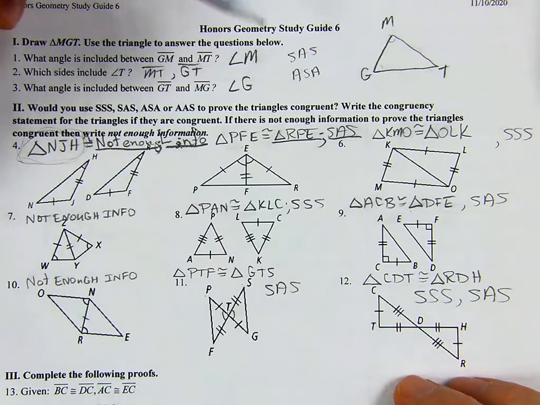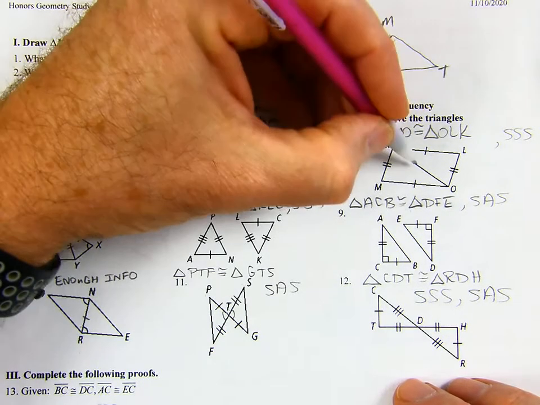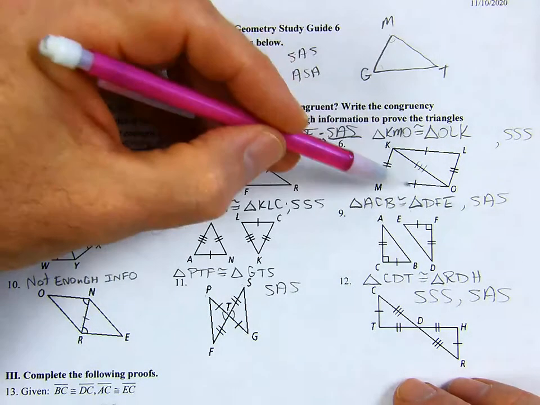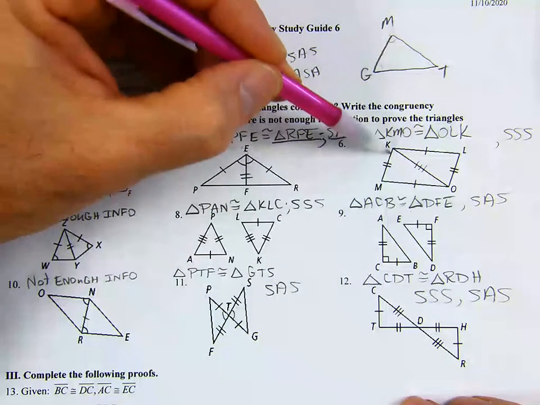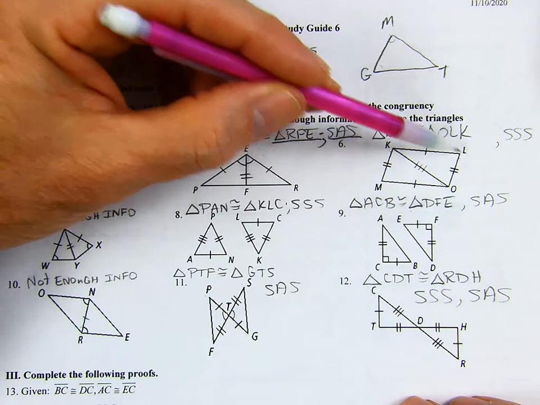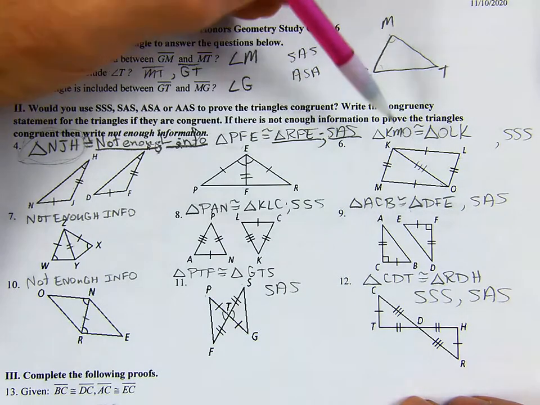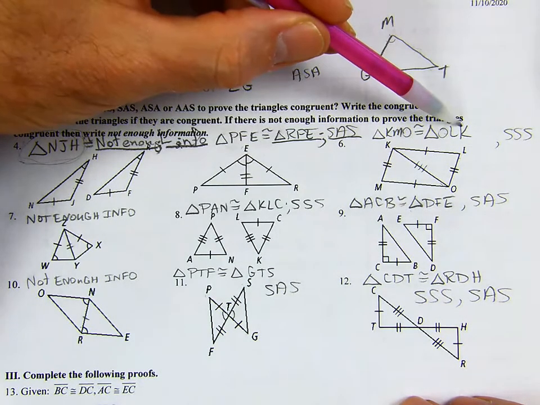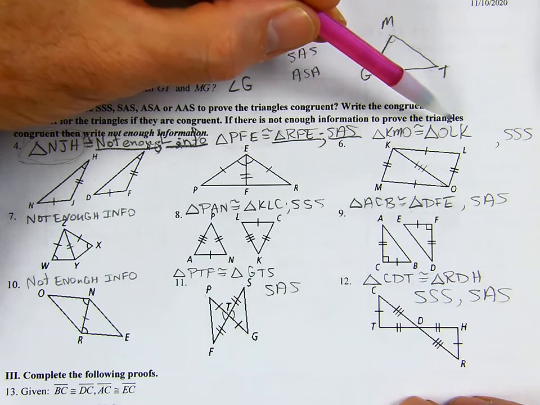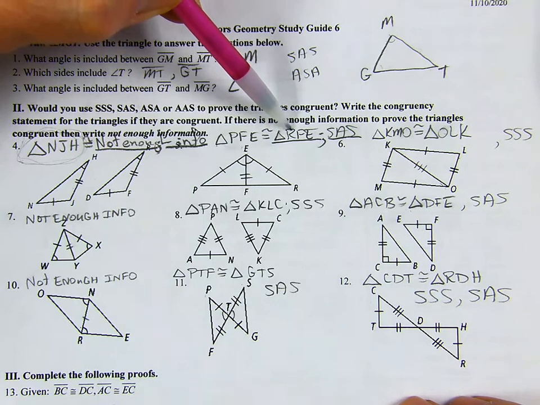So for our homework, all you had to do when you were working this is on these two, were they congruent? Yes. We know this segment's congruent to itself by reflexive. So they're congruent by side, side, side. And then I named them congruent triangle KMO congruent to OLK. That's the way I named those two triangles. Now you could have them in a different order, just as long as K goes with O, M goes with L, and O goes with K. But they could be in a different order. That's the reason I'm going to give you one triangle so that everybody has the exact same answer on the test for the second triangle.